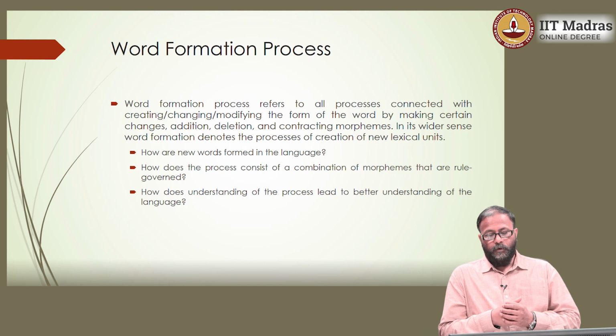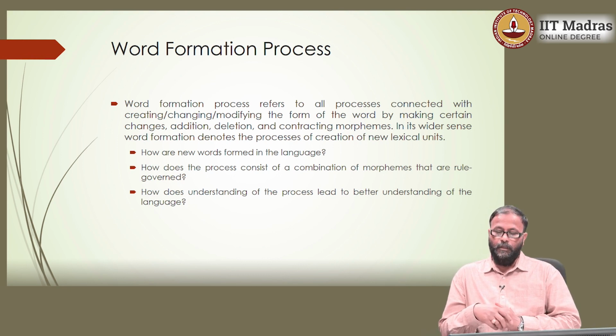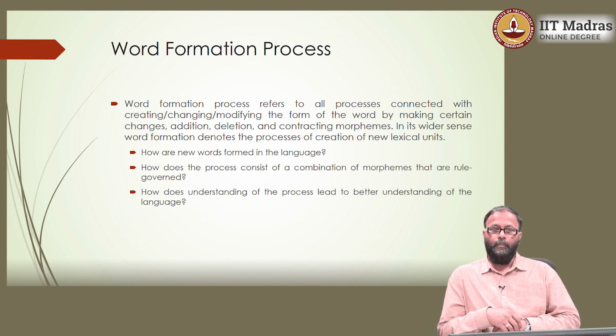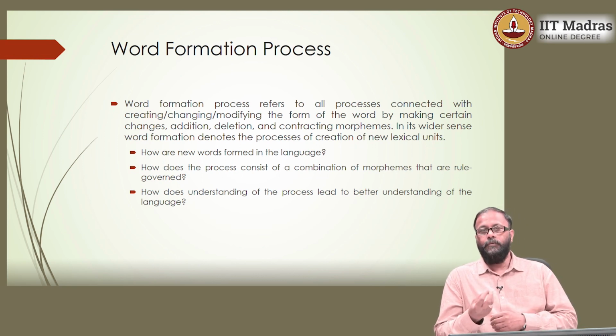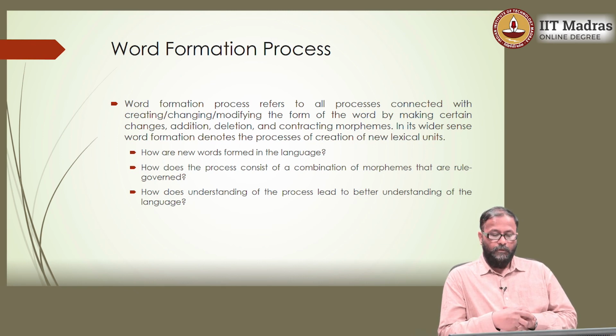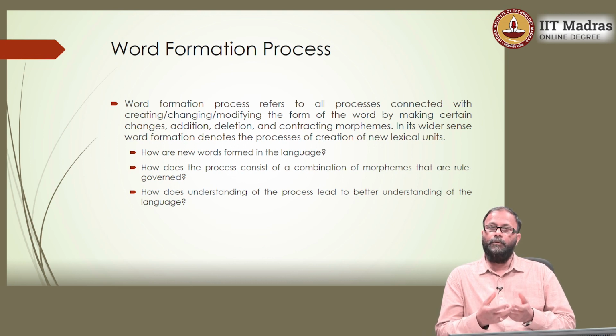Alright, so word formation process refers to all processes connected with creating, changing, modifying the form of the word by making certain changes, addition, deletion and contracting morphemes. You might be familiar with the word morpheme. A morpheme is a minimal, meaningful combination of sounds, a string of sounds. Meaningful is important. Not any string of sound can be called a morpheme. It has to have some meaning, or if not lexical meaning, content meaning, then at least a very specified grammatical function. They are called morphemes.